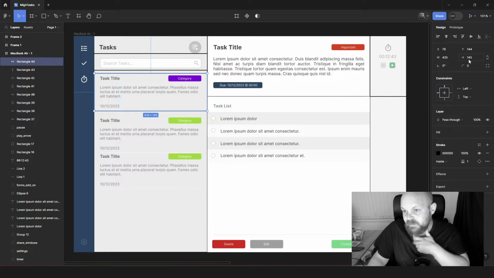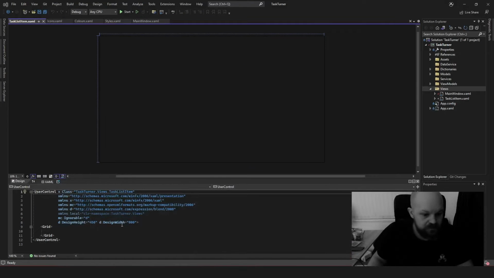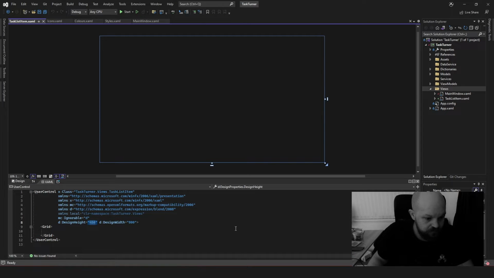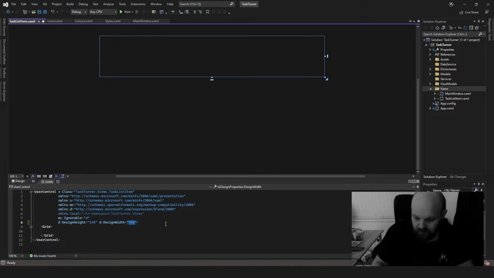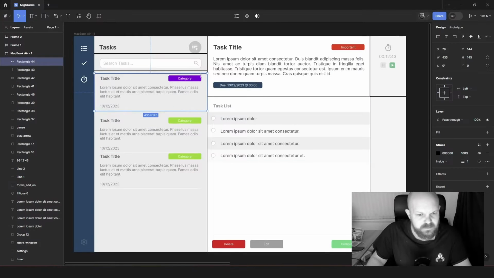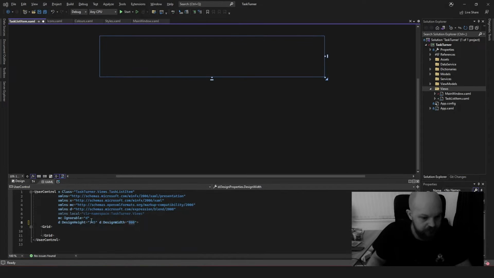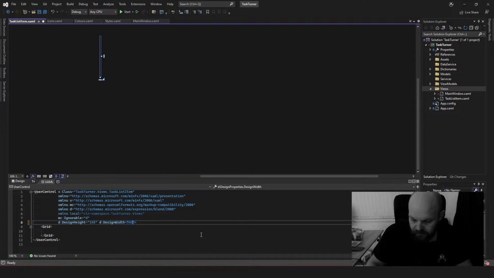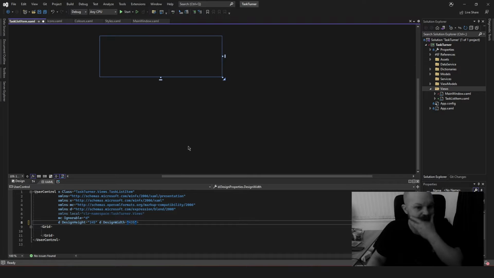So height 145, width 435. That's going to be around about what we want.